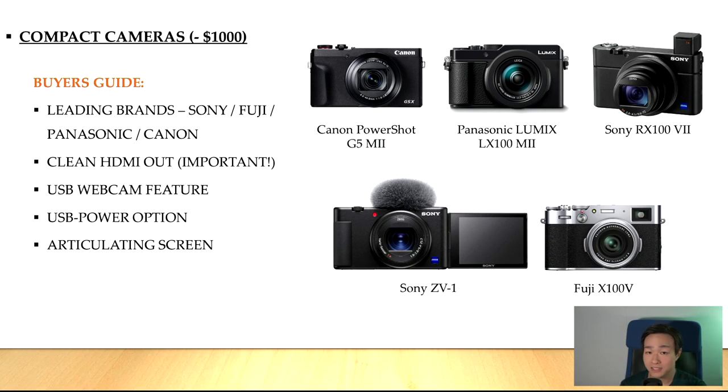As is the case with all other cameras except webcams, please ensure that your camera comes with a HDMI port. We need the camera to be able to output its signal, so what the camera sees, through this HDMI port out to an adapter called a capture card, which will then convert the video signal to USB. We will then plug the USB into the computer, and then the computer will automatically recognize the camera's video feed as a webcam, which we can then in turn select using Zoom or Skype or any of the other conferencing apps.